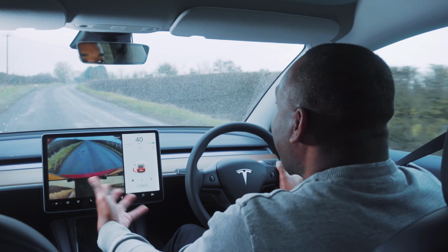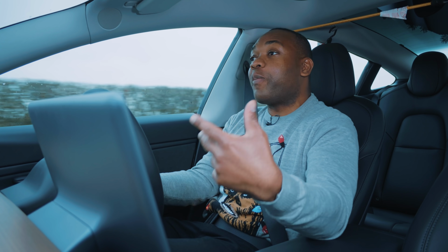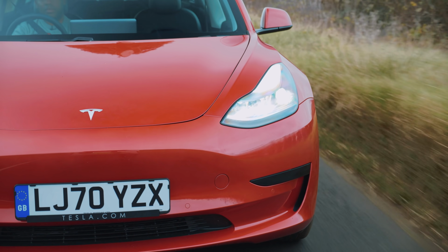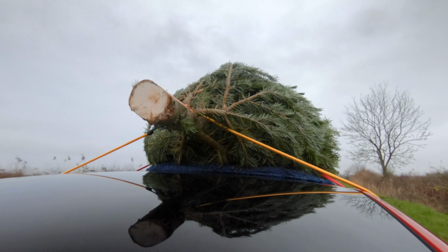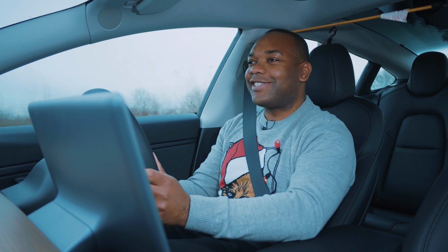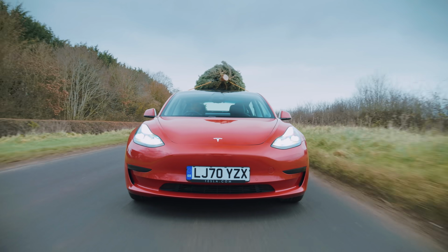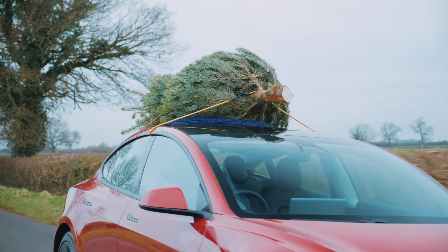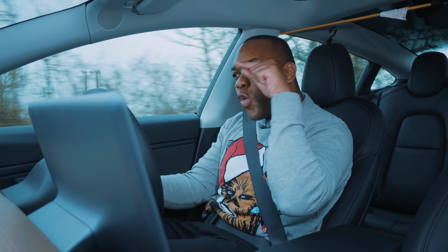Also, give us Apple CarPlay. This thing still uses, all right, a fairly decent user interface, but I like Apple CarPlay, and no doubt a lot of people like Android Auto, so it would be nice to see those two features in future editions of this car. Also, why is there still no heated steering wheel? Okay, yeah, sure, you can pre-warm the car before you get into it on a winter's morning, but if that's the argument, why does it have heated seats? Give us a heated steering wheel. I want my hands to be warm on demand at the touch of a button when I'm on the move.